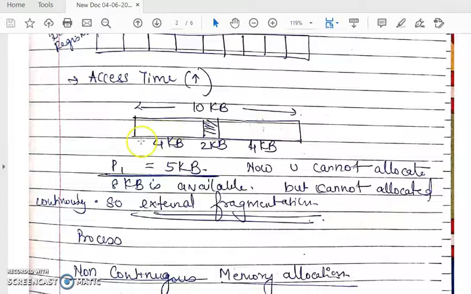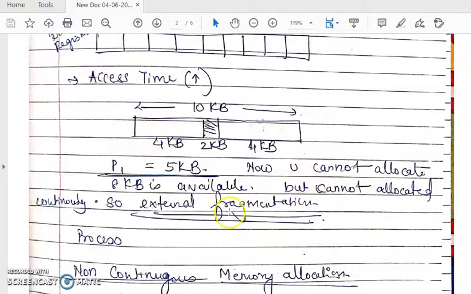If you see over here, 4 KB plus 4 KB, total 8 KB is available in this memory, but still we are not able to assign this 5 KB inside this memory block just because we want to allocate it contiguously. No contiguous space is there for allocation. That's why we cannot allocate P1 over here.